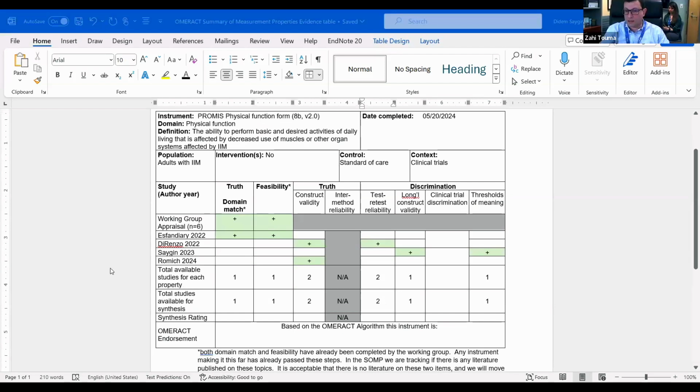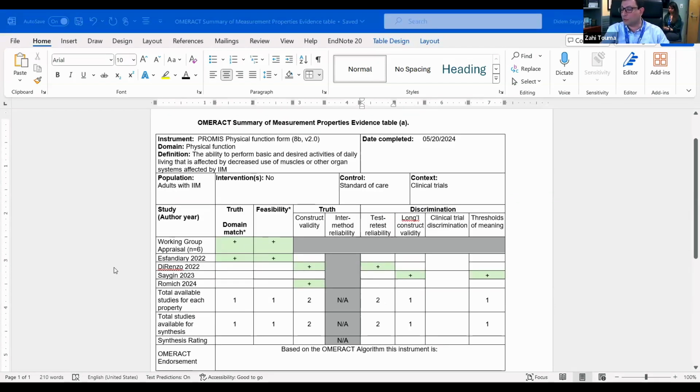No, I'm just thinking about when we get to the work with lupus. I know for a certain instrument, there is enough data to show that a specific tool has really good ability to discriminate between responders and non-responders. And if you look at the last decade, there are more than 20 or even more trials. So the question, do we have to continue looking at all the literature, or can we stop there?